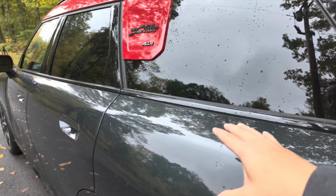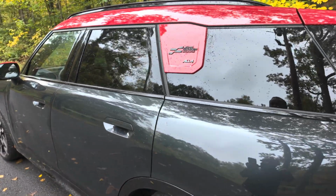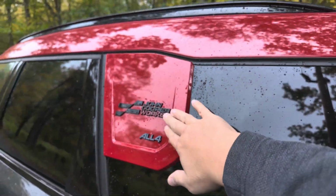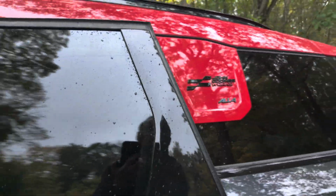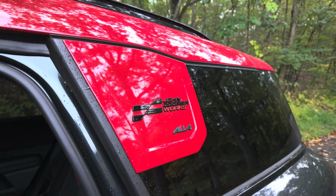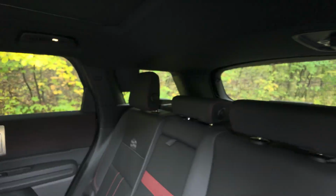And I really like this continuous belt line from the front to the rear of the vehicle. It really gives it a very athletic stance. And if you check this out, there's this plate here that says John Cooper Works and All4. But why is that there? Because if you open the door, this is nothing but purely cosmetic. You let me know in the comments whether you'd have something like this that's more cosmetic or maybe better visibility looking out the back.